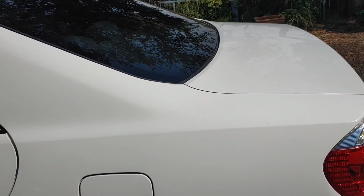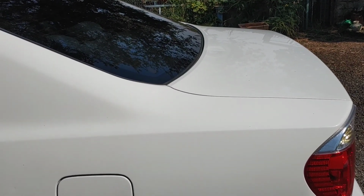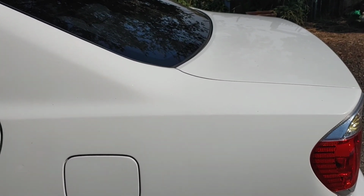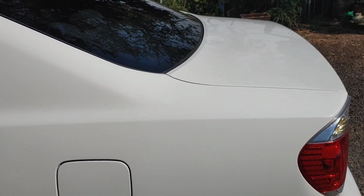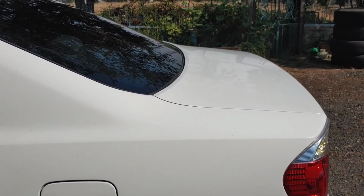I had to go to town today, and I went through the car wash. And then I went in and vacuumed the inside of my car out too, to get rid of some of the ash and dust and everything off my car. It's been a busy day, and there's still a lot to go.